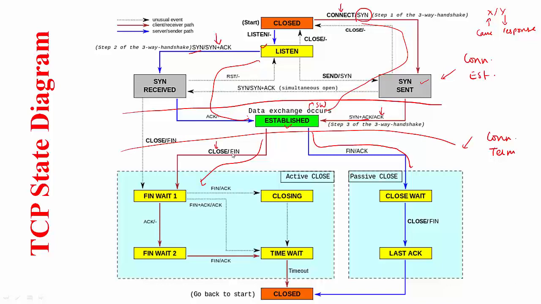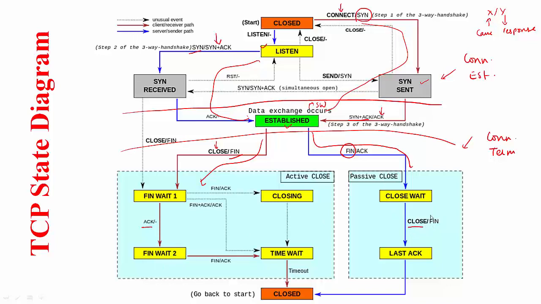Now if the client were to close the connection, it issues the close command. As a consequence, the FIN packet gets sent and the client goes to the FIN wait 1 state. When the server receives this FIN packet, it acknowledges that packet and goes to the close wait state. Once this ACK has come, the client goes to the FIN wait 2 state. Effectively the client side connection has closed at this stage, because the client is in the FIN wait stage. Still, data exchange can potentially happen.